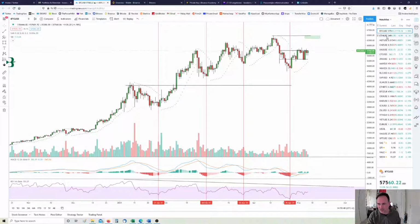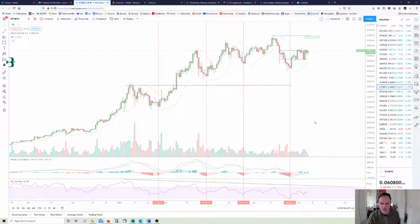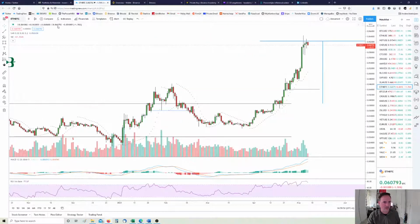Then let's look at Ethereum, and before I look at the Ethereum dollar chart, I want to look at this Ethereum in Bitcoin chart. This is the key chart. Normally from a principle standpoint, I would always favor Bitcoin over any other cryptocurrency out there, but we have to also understand that there are certain times when it consolidates, and during those times, as we've seen over the past 2 months when Bitcoin consolidated, you will be able to see opportunities that are really too good to refuse.